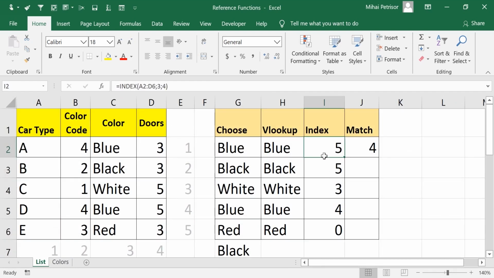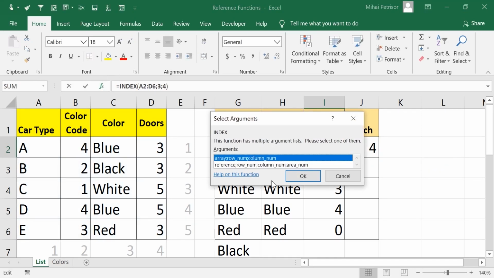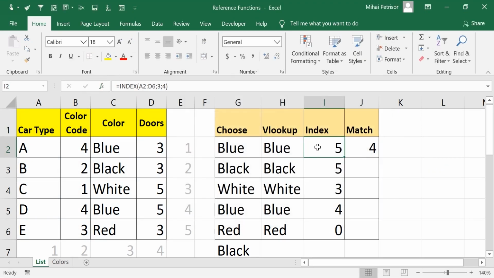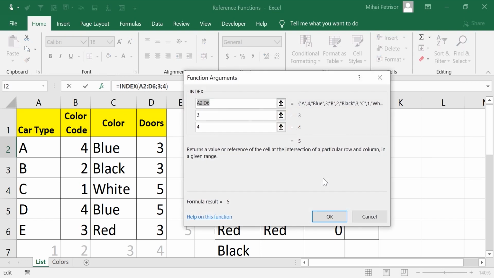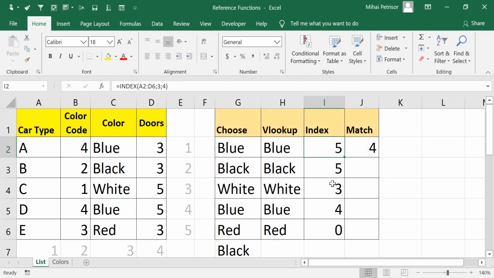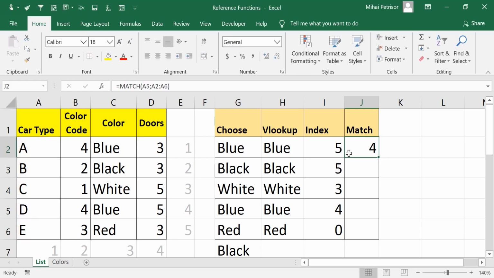Then we played with the INDEX function, which is also a very nice function that gave us the array, row number, and column number. Then the MATCH function that we also use to play with the lookup value and lookup array.